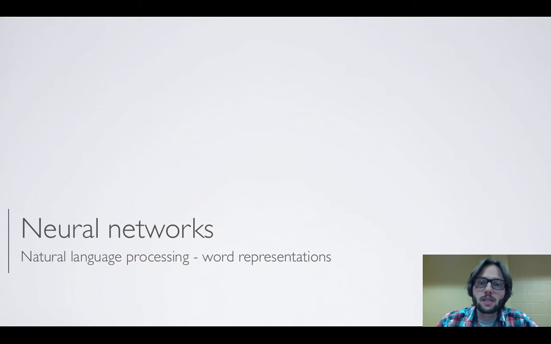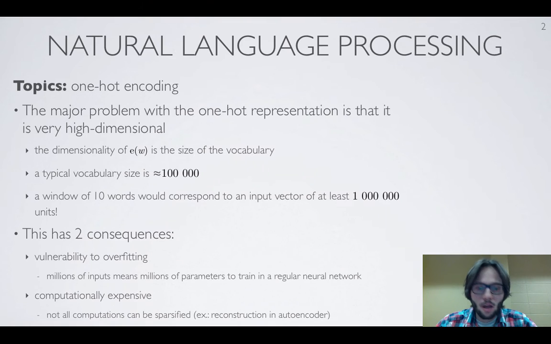In this video, we'll introduce the idea of learning word representations. In the previous video, we introduced the notion of one-hot encoding, or one-hot representation, which allows us to get a vectorial representation out of a word. The way we do that is that we just create a vector filled with zeros of size corresponding to the number of words in our vocabulary, and then we put a single one at the position associated with the ID of a word.